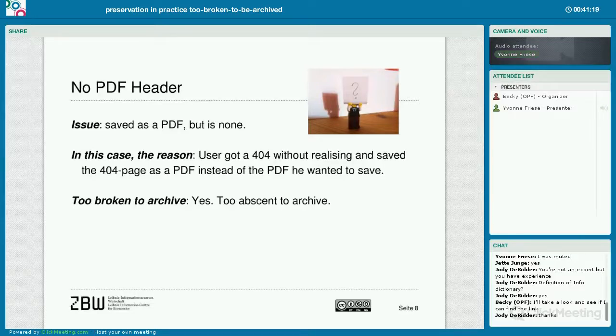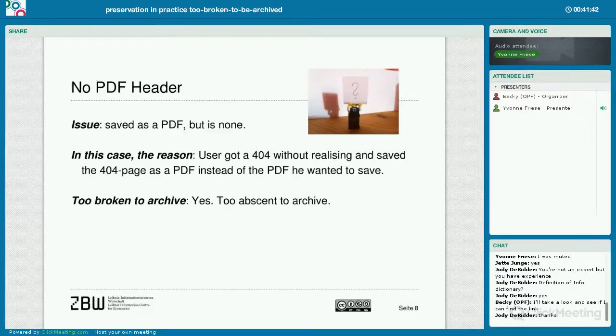For example, I have a PDF file which looks from the outside like a PDF file, has a PDF extension and everything, but if I open it with a PDF viewer, no matter which one, it just can't be opened.